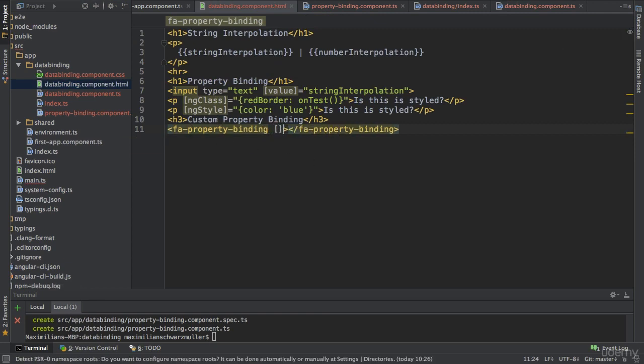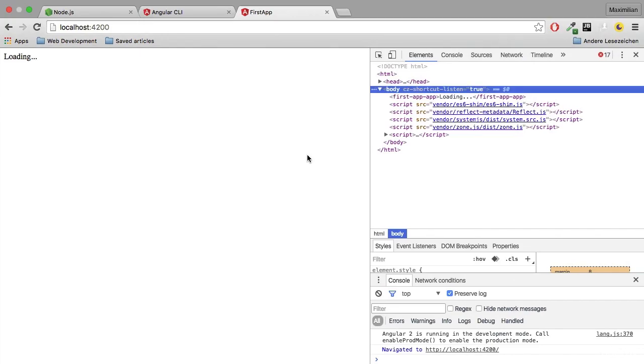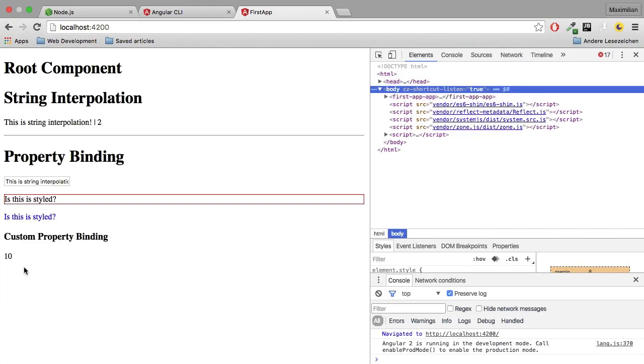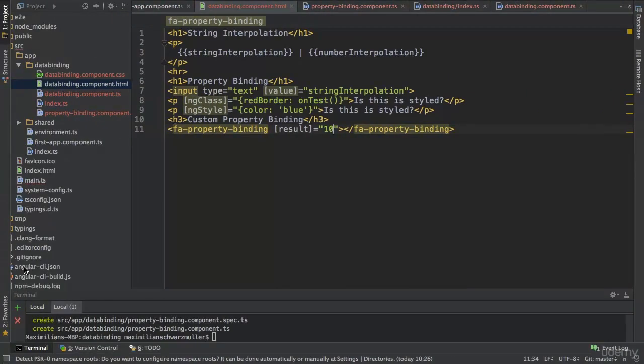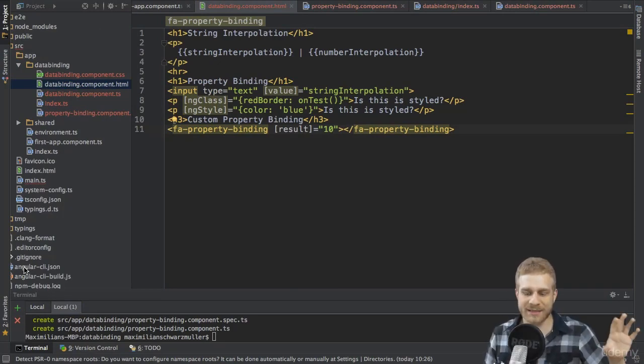I'll add brackets because we're talking about property binding, and this is the syntax which tells Angular that property binding is in place. And then result is the name of the property I want to bind to. I'll set result to 10, and now if this reloads, you see that we get 10 here because we're now binding to that property from outside. We're passing the data, which should be shown there, from outside into that component.